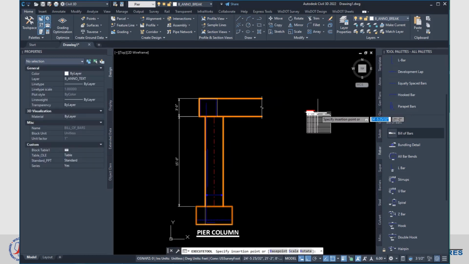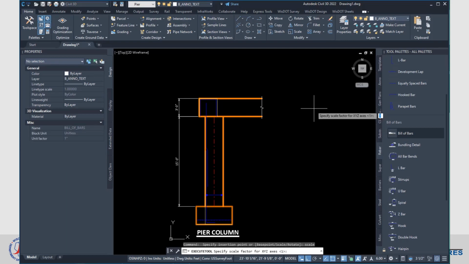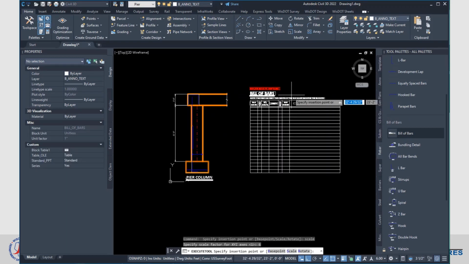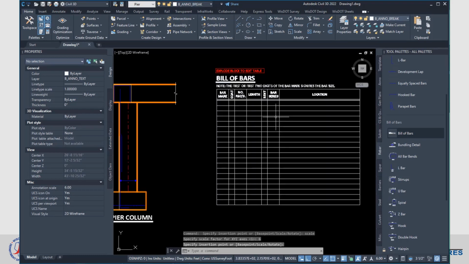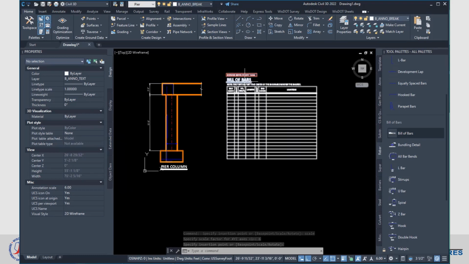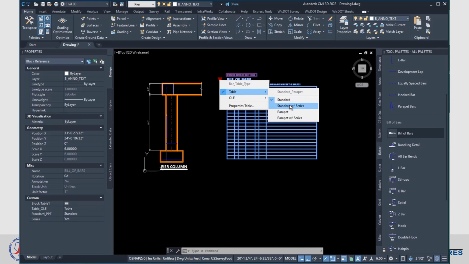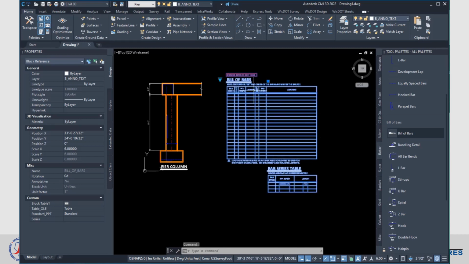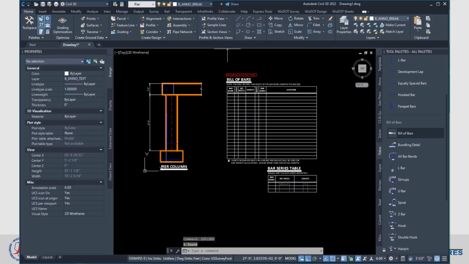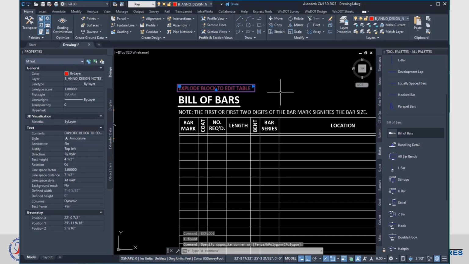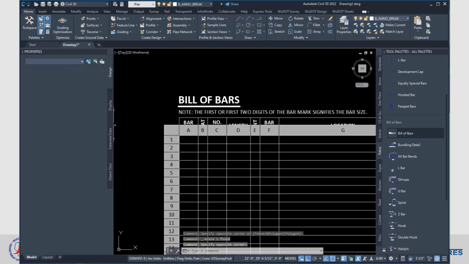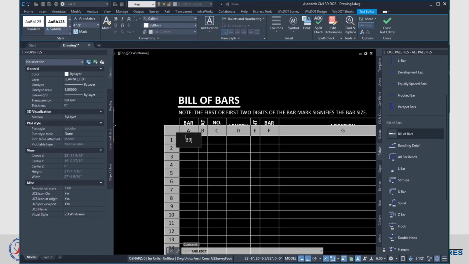Next, I'm going to place the gold bars at a scale of 6. And this one has options for using parapet tables, which have the 2 different quantities for both sides of the bridge, and using a bars table, series table or not. It also has an option for OLE where you can just insert a table that's linked to Excel, or you can manually type the values in like I'm doing here.